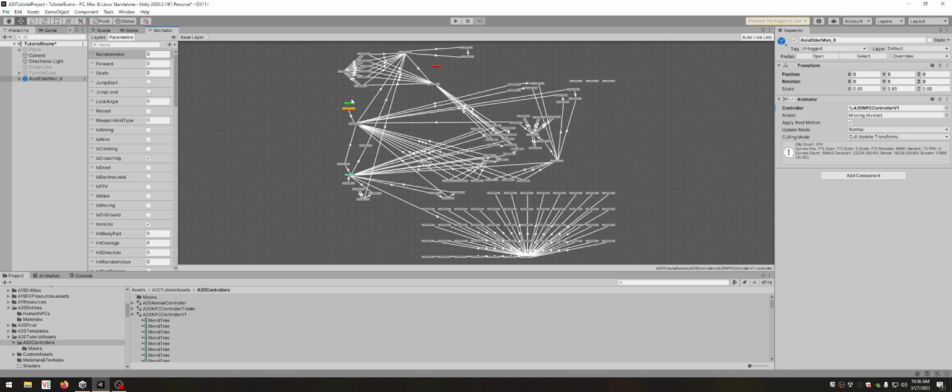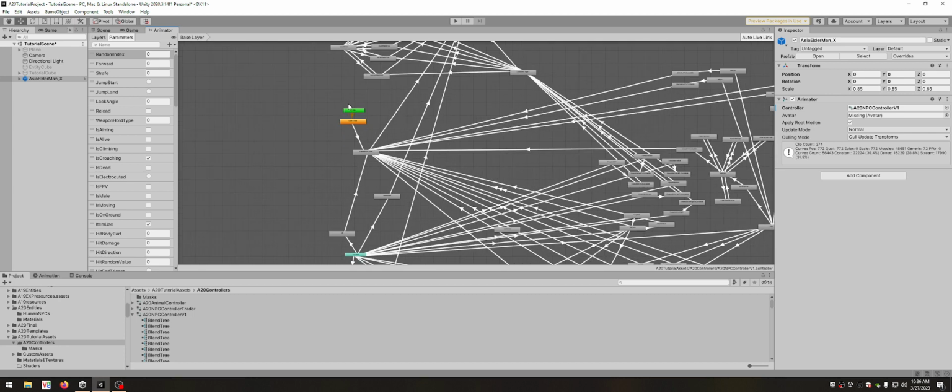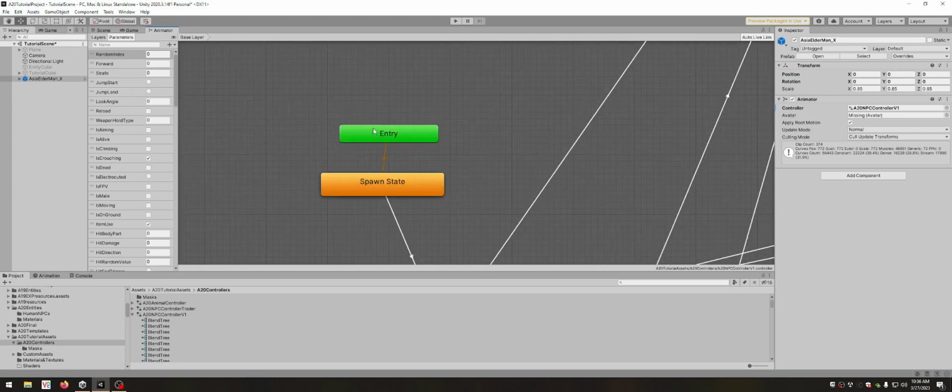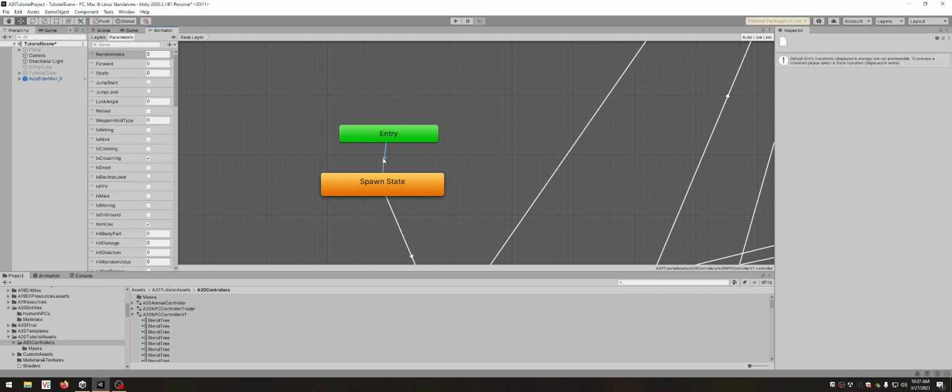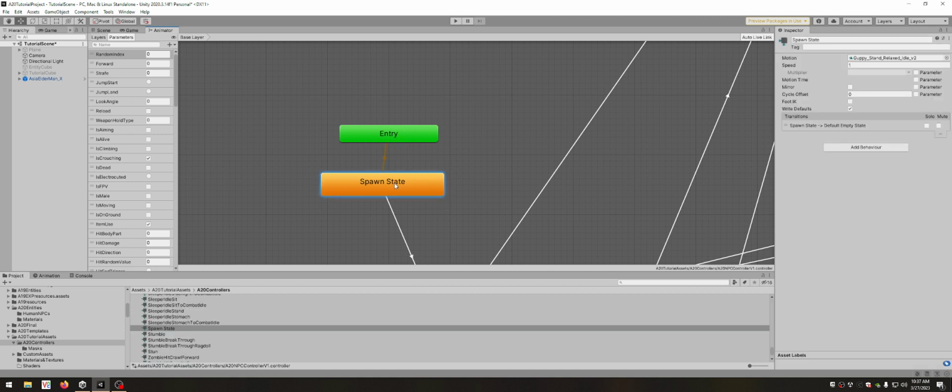That's this right here. And yes, I'll continue to call these rectangle squares. Deal with it. Okay. This is the default load point. This is where it all starts. Click on the brown line. This is the default path from entry, and it leads to a square called spawn state. This is called the default transition, and there can only be one in the entire controller, or this layer, I believe. Yeah, this layer.